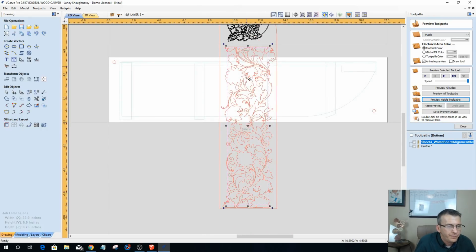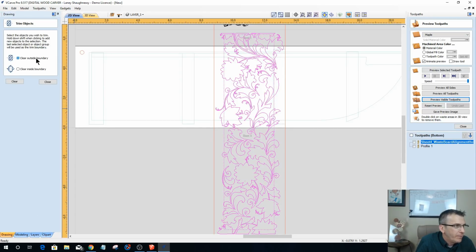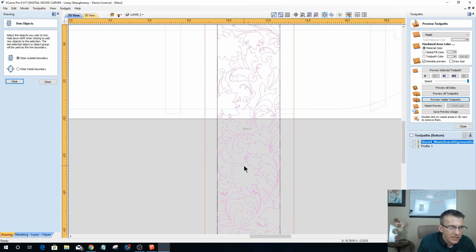Alright, so with that selected, I've got my grouped item here. If I hold down my shift key and select that rectangle, I can now come in and subtract everything from that boundary, the last item that I selected, and clear everything outside of that boundary away, just leaving what's in there.